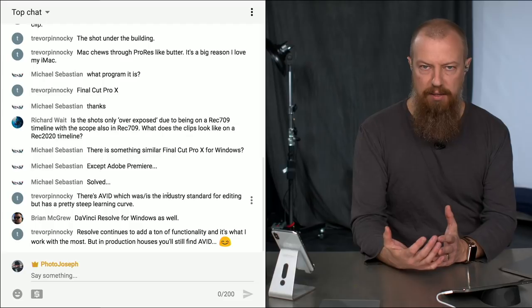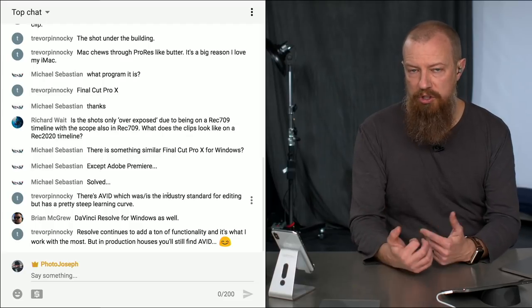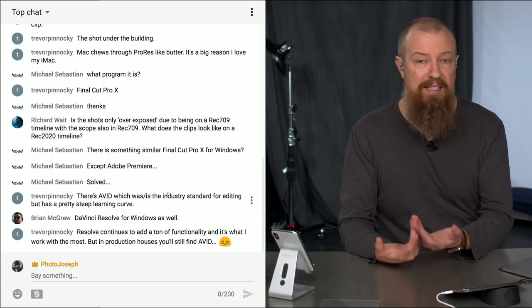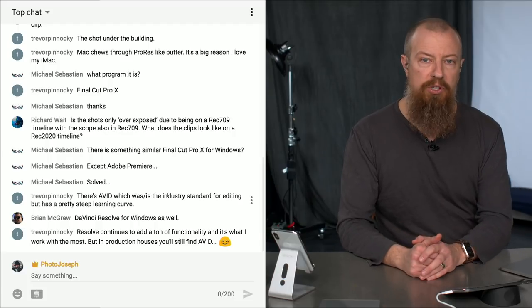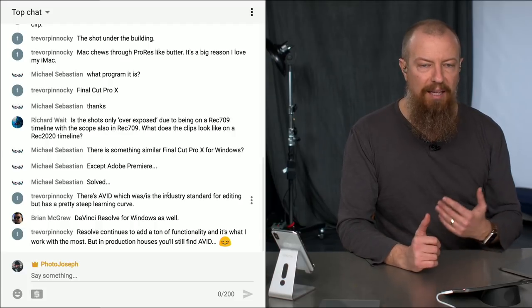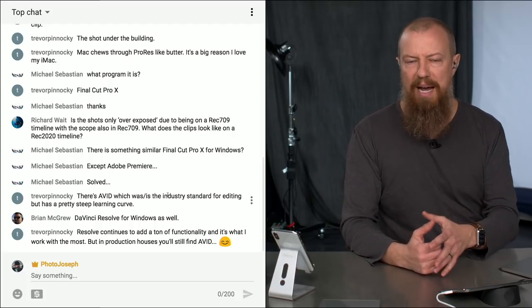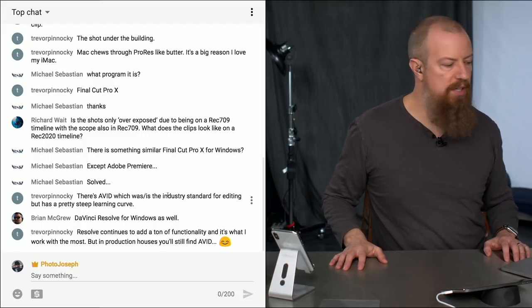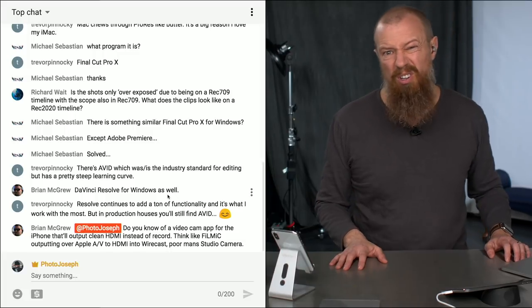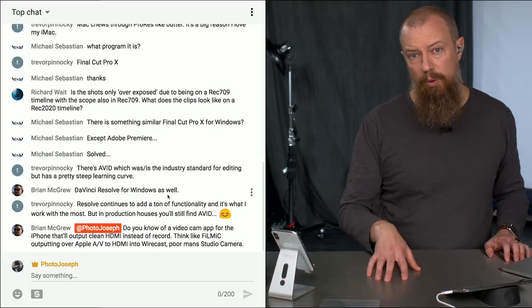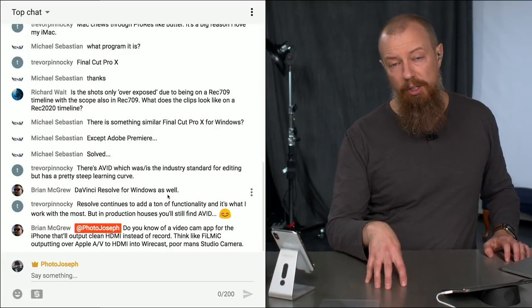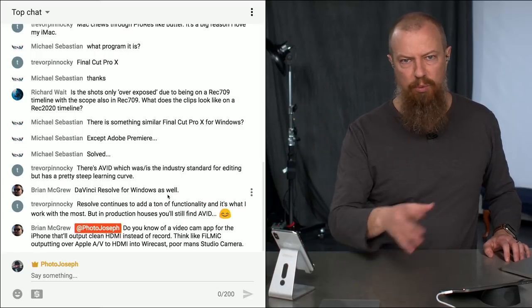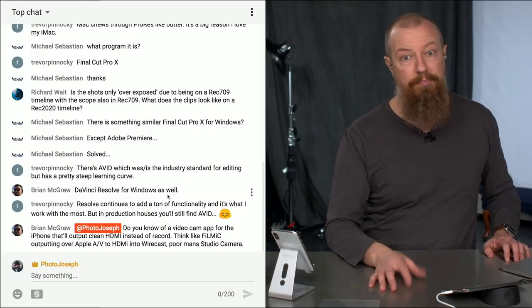Final Cut has the magnetic timeline, which some people love. I love it. Some people can't stand it. That's fine. Totally different approach to editing. But I think once you get used to it, there's kind of no going back. It feels much more natural. But that's me. That is not to say anything bad about the other editors, because they're all really awesome. I saw some very, very cool demos of Premiere at NAB, their new color matching tools. Really awesome. So anyway. All right.